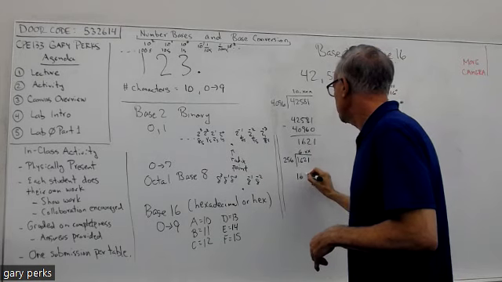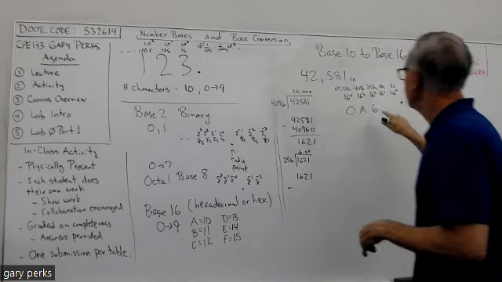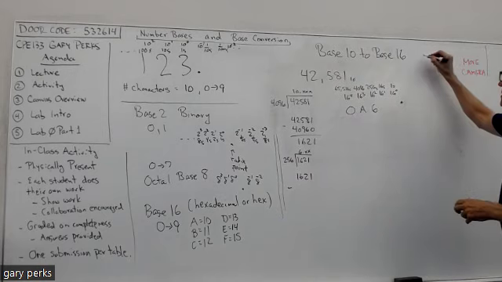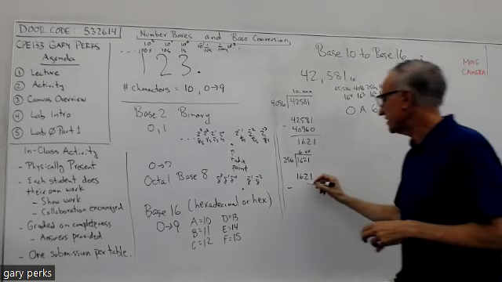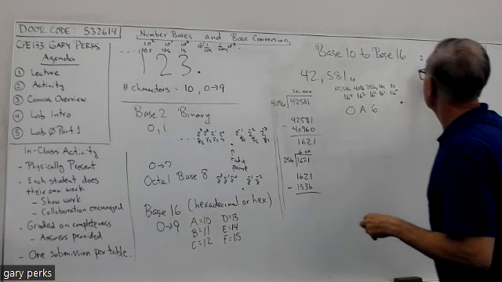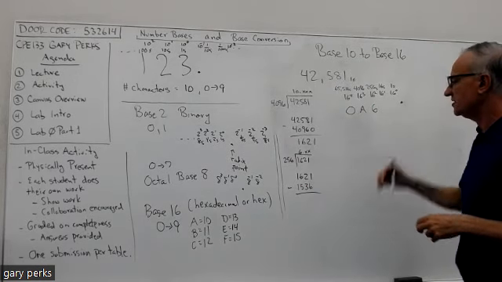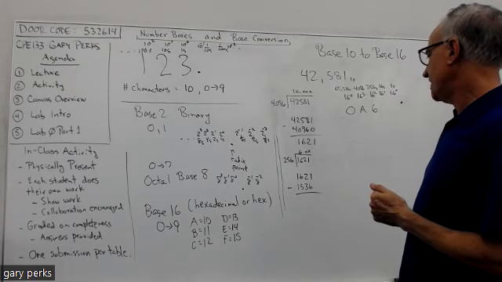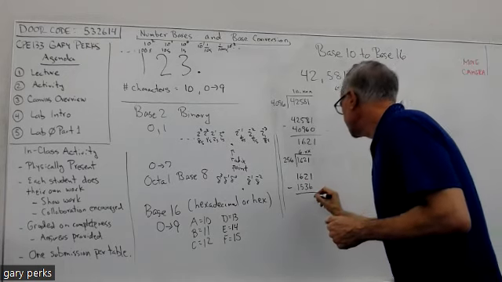So now we take 1,621 and subtract 6 times 256. So that's going to be what? 1,536. I was going to do it out here, but since you did it for me, I appreciate that. All right, so now we subtract this, we're going to get 85, I think. 85.